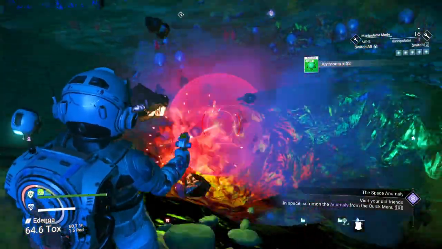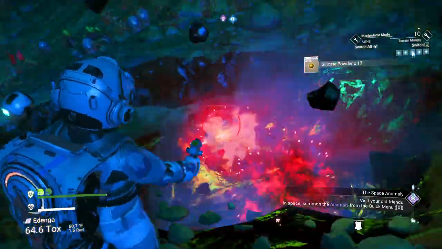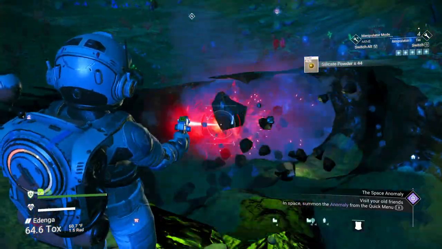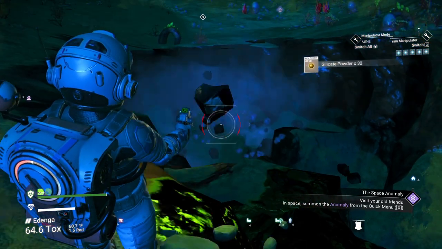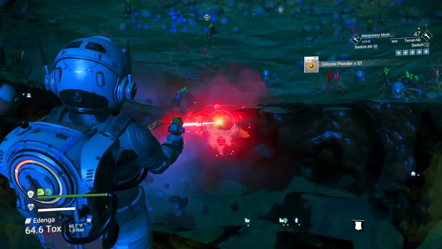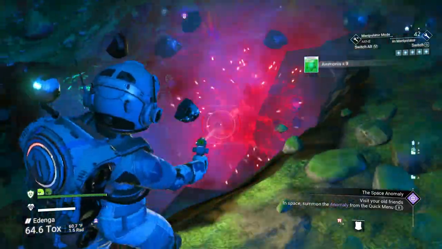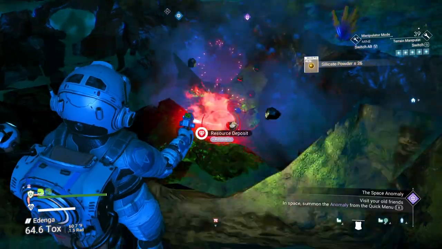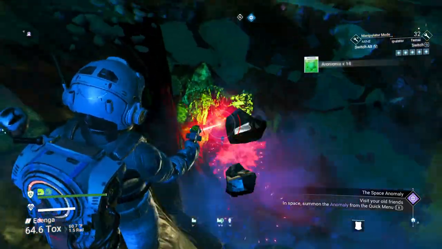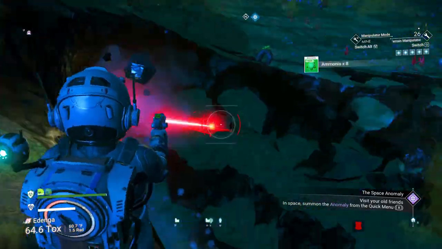Excellent. Let's make it bigger. Because I need to get some of the silicate powder so I can recharge my... What is this called? Terrain manipulator? There we go. That looks much better. Had to get a better angle. There's too many rocks in the way. Alright. Excellent. That should get us back to where we were.